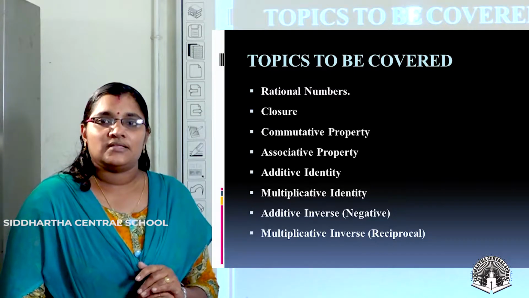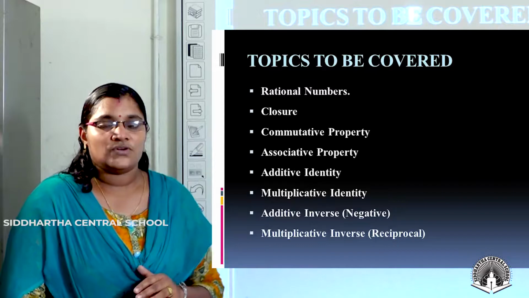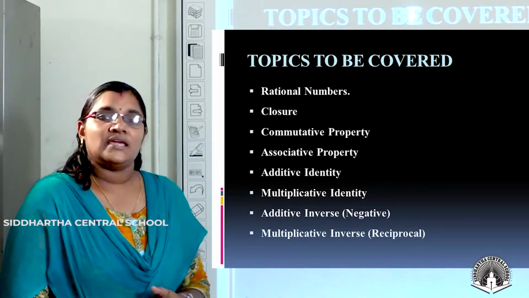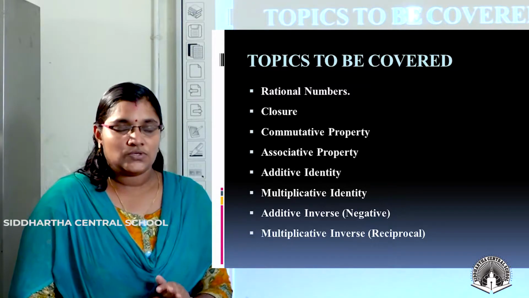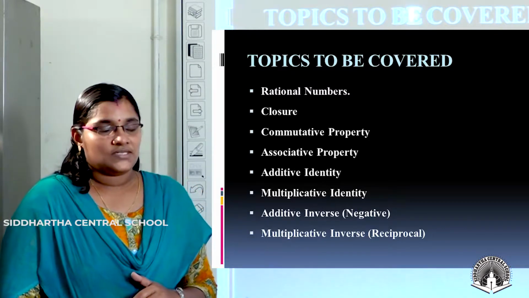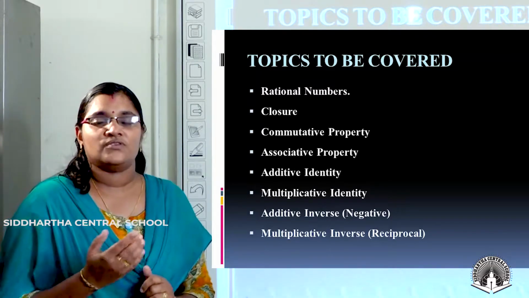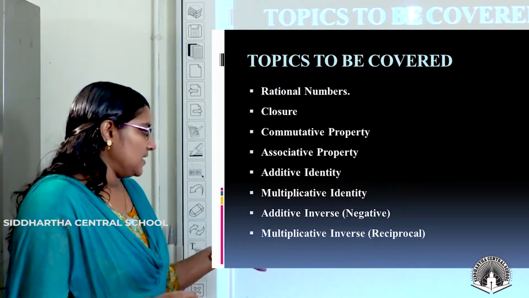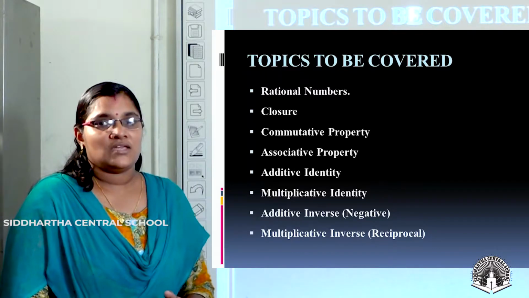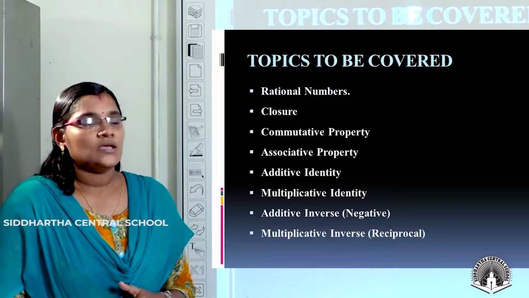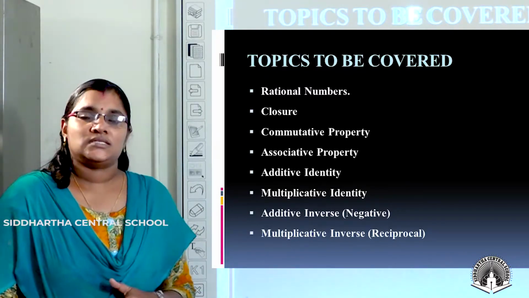We already learned this in the previous class. We know what the additive identity is. Next is multiplicative identity, which we also learned in the previous class. Next is additive inverse. Inverse means opposite. Then next is multiplicative inverse. Multiplicative inverse means reciprocal. Then we can move to today's topic.